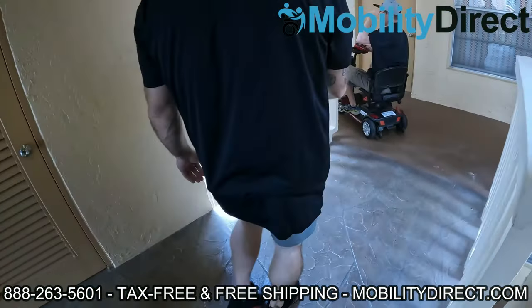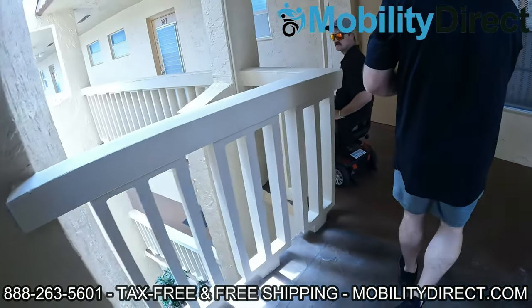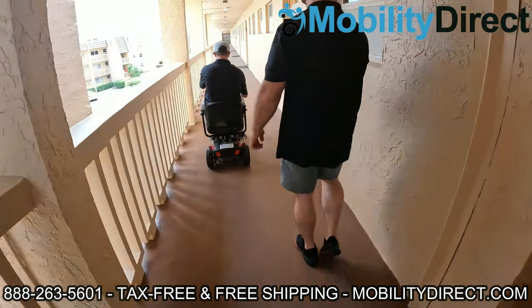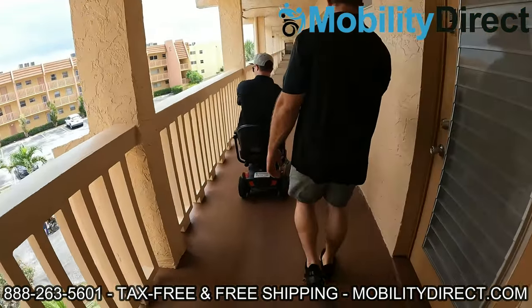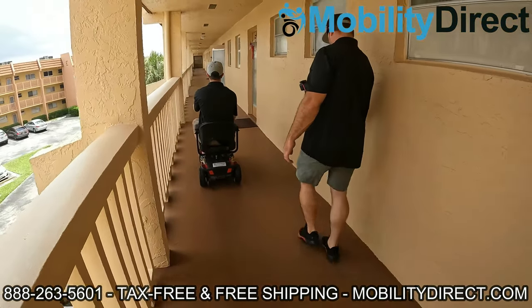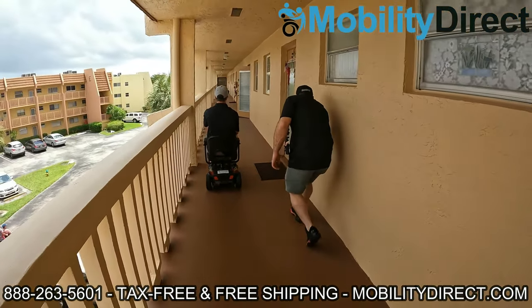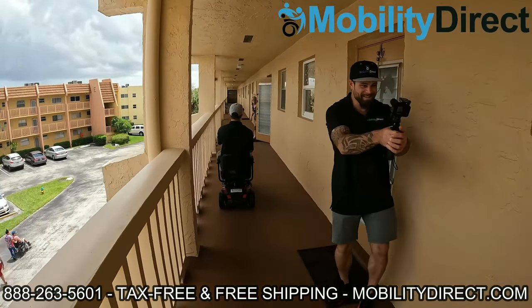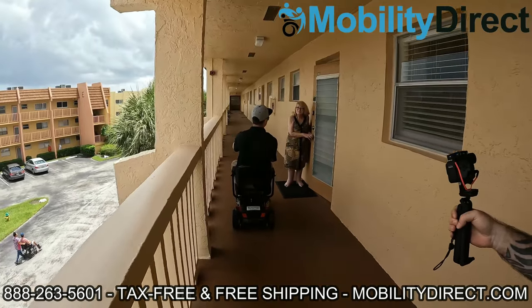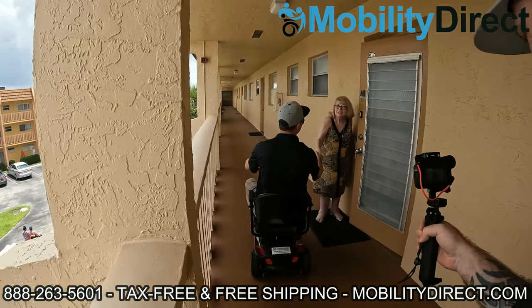You look like you can run a marathon — you don't need a scooter! We're actually giving this one to one of the residents here on the third floor. It might be your neighbor. Yeah, they entered into a giveaway raffle and they won. That's why we're getting it on camera. I'm so happy for you. Take a scooter — this is so good!